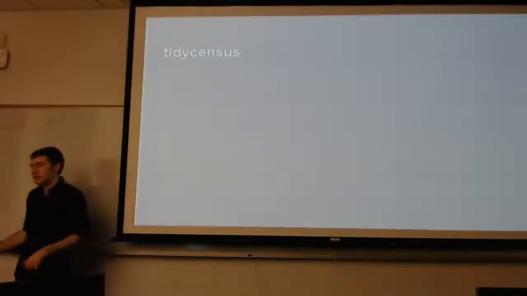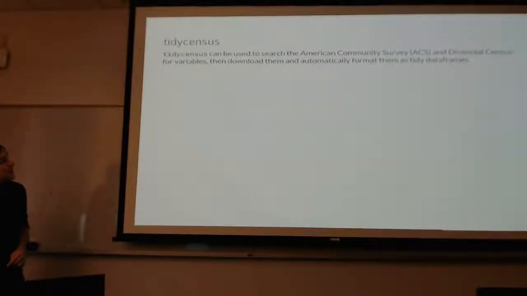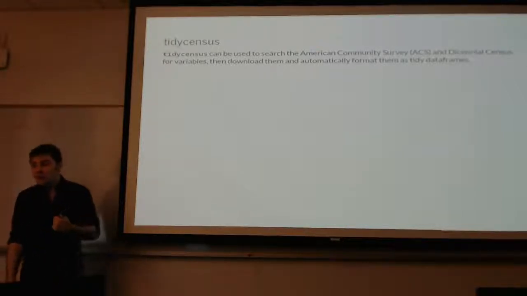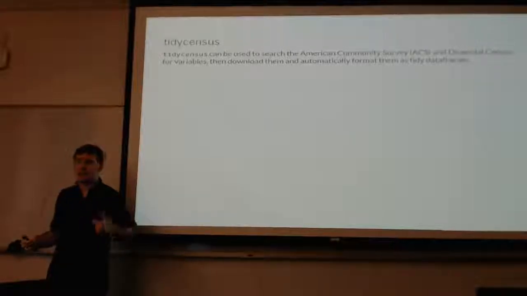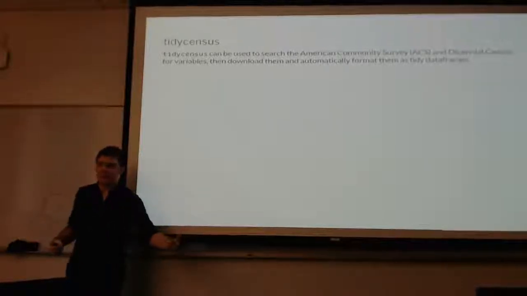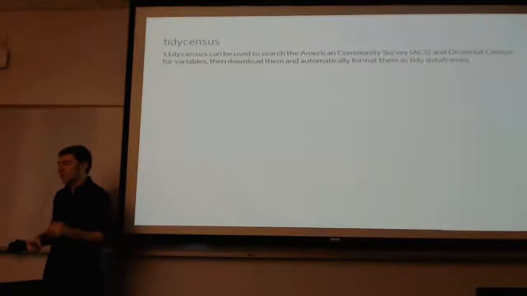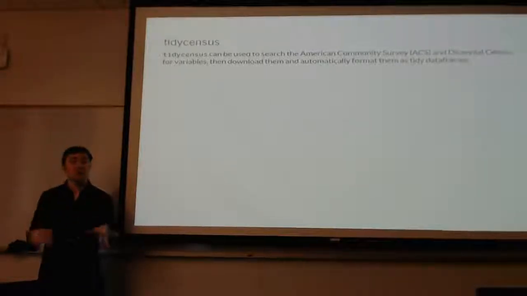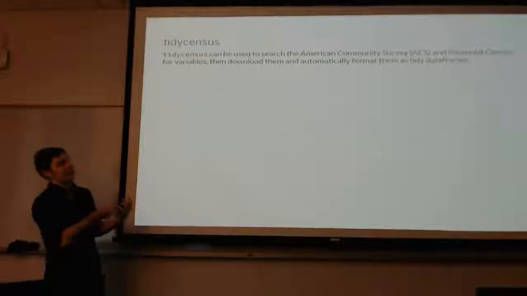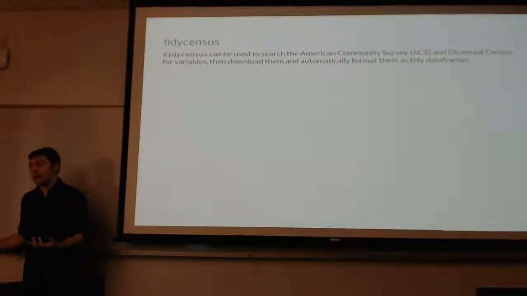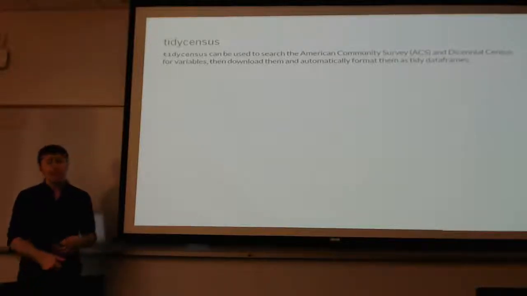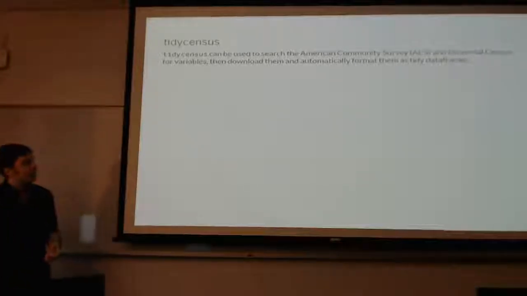There's Tidy Census. What Tidy Census is, is the package that you can first use to search within the American Community Survey, which is done basically constantly. It's a rolling survey every year. They interview more people, and it's used to update census stuff. So smaller samples, great coverage though, done every year. The ACS is actually generally considered more accurate than the decennial census for a lot of different things because it's randomly sampled, whereas the decennial census is inherently biased because it attempts to get a full population.